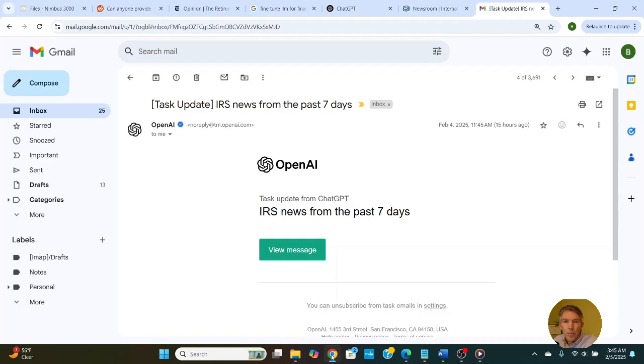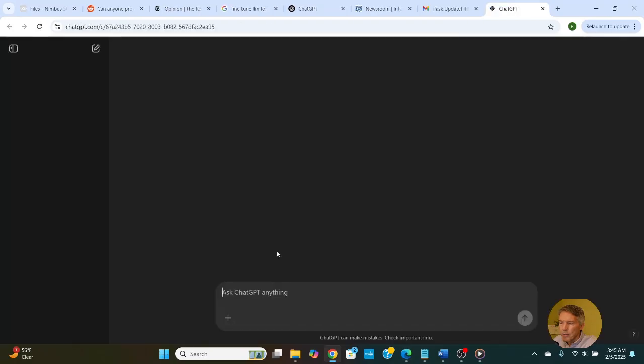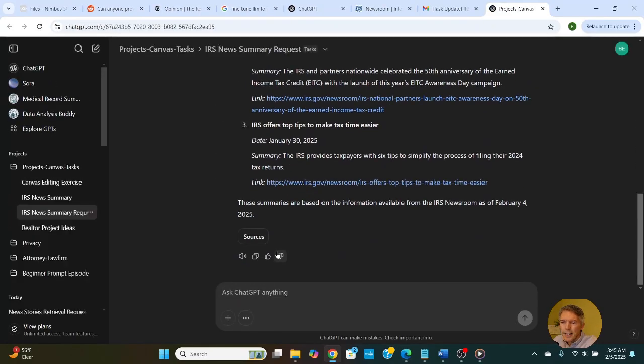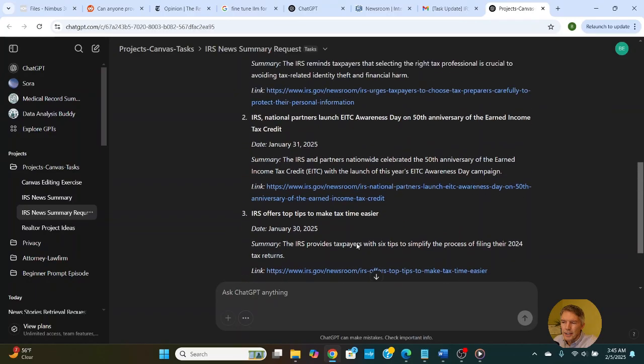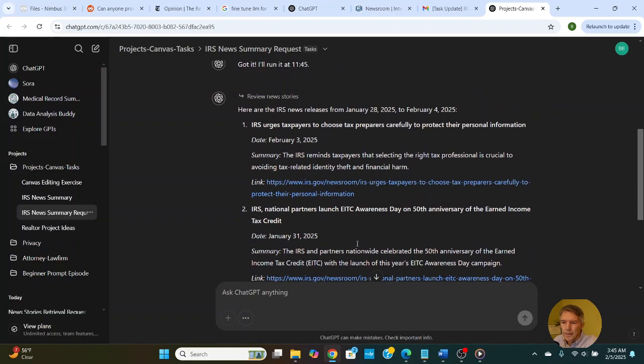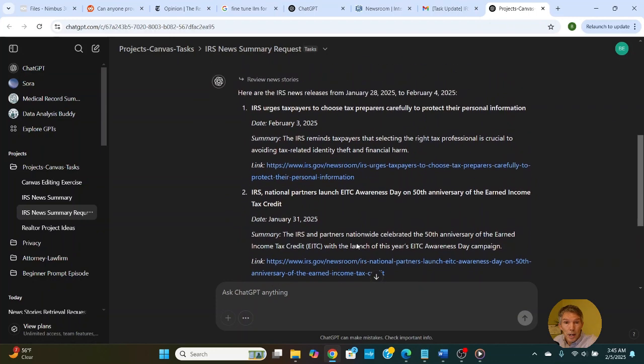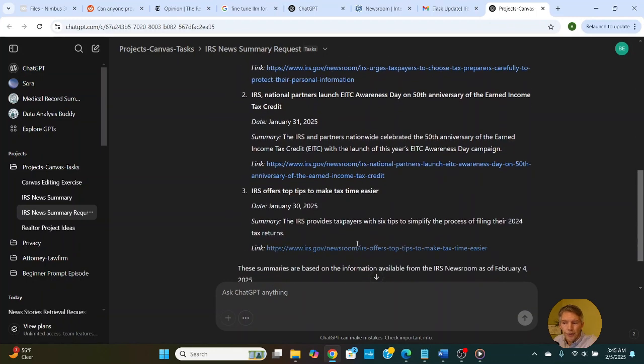When you run task, you'll receive an email. In the email is a link, and that brings you into ChatGPT with the prompt and the response. Admittedly, the output could be better packaged, but I imagine that's something OpenAI is working on. With some upfront prompt work, you can do some pretty useful things.